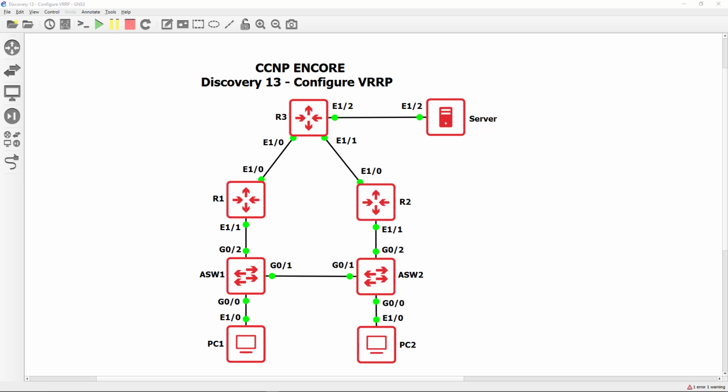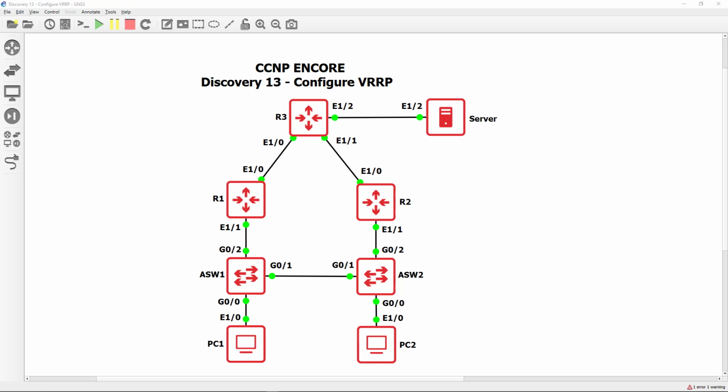But the point is that you could have multiple layer 3 devices and different VRRP groups designated on those devices, maybe as one group for one set of hosts and another group for another set of hosts and so on. We're not actually going to get into that configuration in this particular case. In this discovery, we're going to learn basically just how to configure VRRP. We're going to take a look at the key differences between VRRP and HSRP. And then beyond that, most everything else is going to be the same.